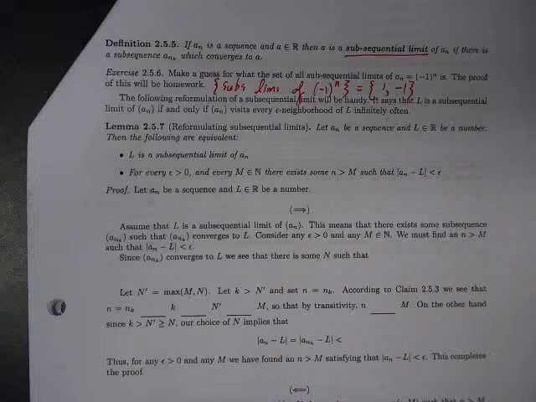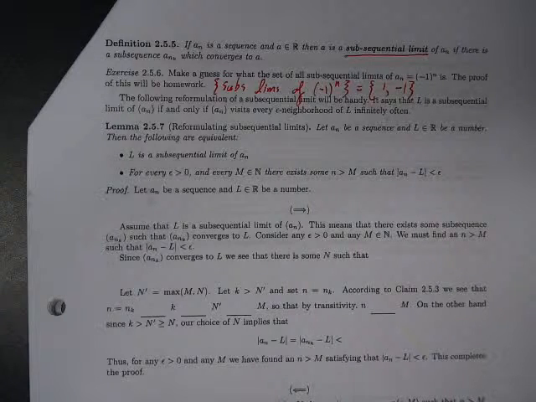Maybe in order to appreciate how similar and at the same time how different it is, let's write down both of those in full formality. What's the definition of a_n converges to L? For all epsilon greater than 0, there exists a big N such that when little n is bigger than big N, the absolute value of a_n minus L is less than epsilon. Versus, for every epsilon bigger than 0, for every big M, there exists a little n bigger than big M such that |a_n - L| < epsilon. This is saying for every epsilon bigger than 0 and for every possible threshold, you can find something bigger than that threshold for which a_n minus L is less than epsilon. Which is definitely not the same as convergence, right?